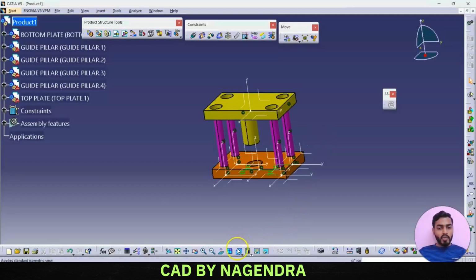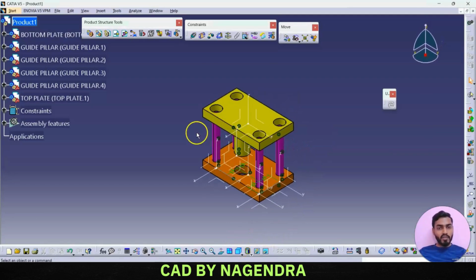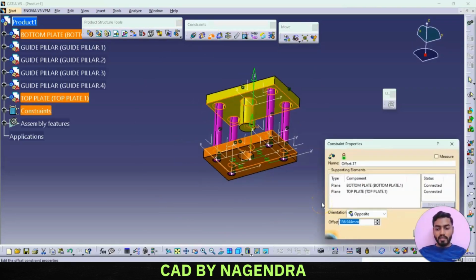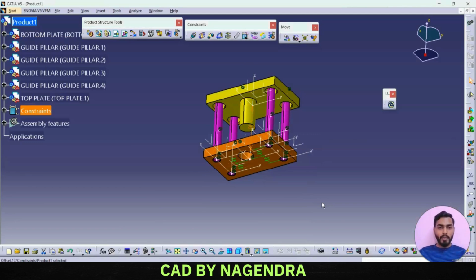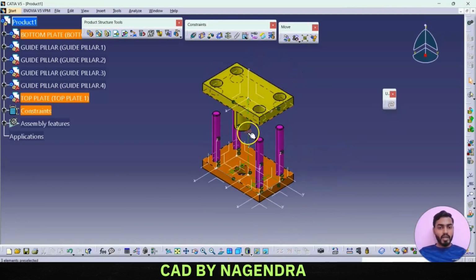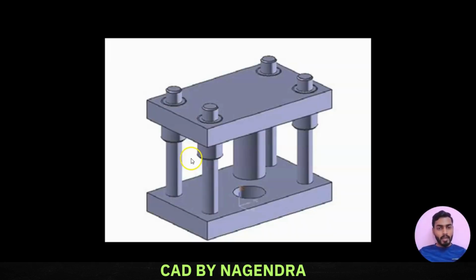So whenever we want to give a dimension between face to face, in that condition you can use the offset constraint between this face to this face. Let's say for example I'll give some 250 dimension and make it update. Later we are able to edit this. Then let it be aside.